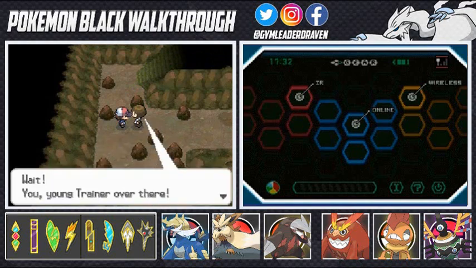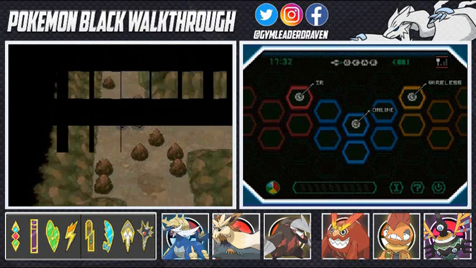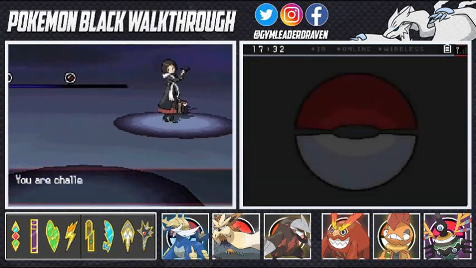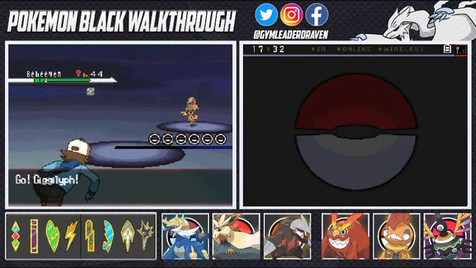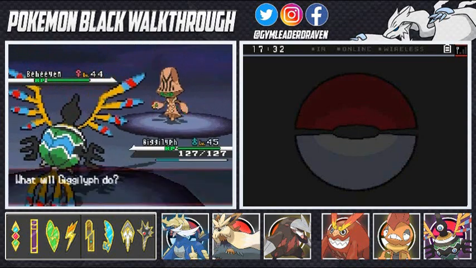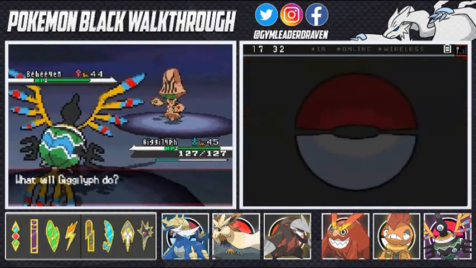Let's start talking to this guy right here, or lady, I think. Wait, you young trainer, over here. Look at my Pokemon. Okay, alrighty, let's do this. Bring it! Here we go, Tiffany would like to battle, and what the hell is that? I can't even pronounce that, you see? I can't pronounce any of these Pokemon's names, so we're just gonna go with Psychic.